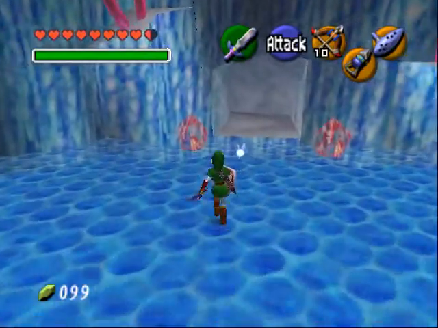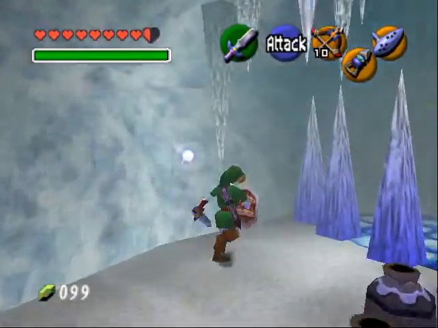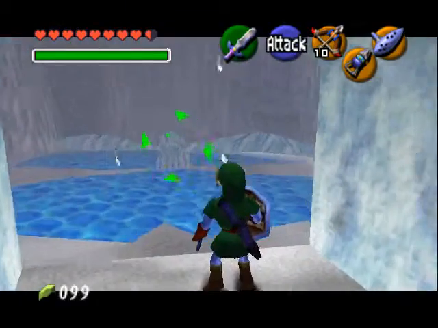What's kind of fun if you notice there is that the hook shot... Ooh, that was a narrow dodge. The hook shot actually will damage them a little bit, so you can use that to bring yourself in close and then finish them off in 2 swipes of the sword, usually before they can get you cold.